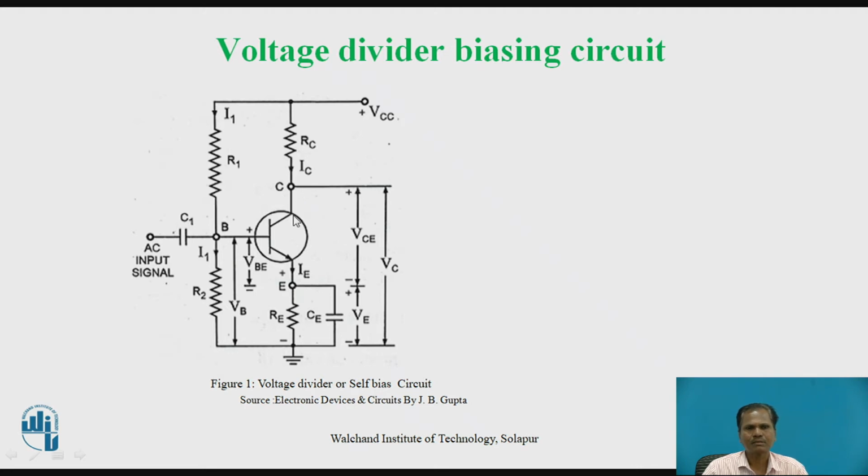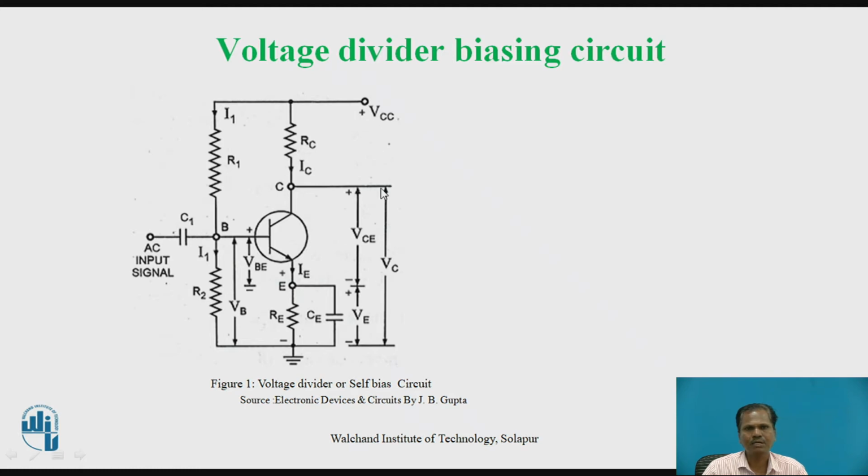Now the transistor is working as a common emitter amplifier in which the input AC signal that is to be amplified is applied to the base of the transistor. Before application of this input AC signal, the base emitter junction is forward biased and the collector base junction is reverse biased using a single positive DC power supply of voltage, in general plus VCC.